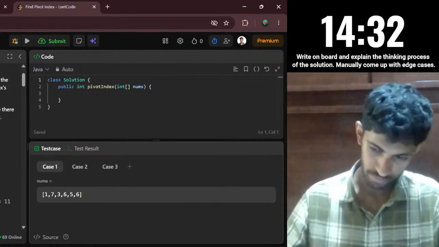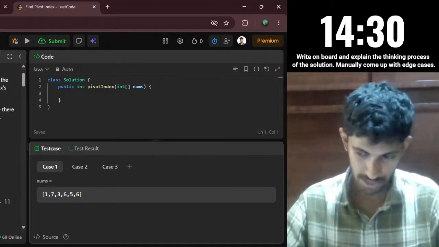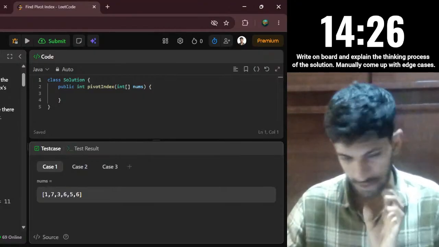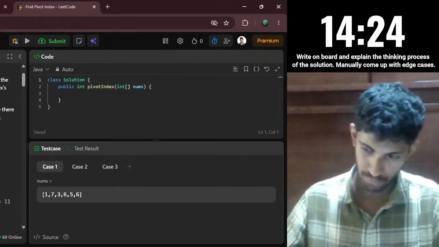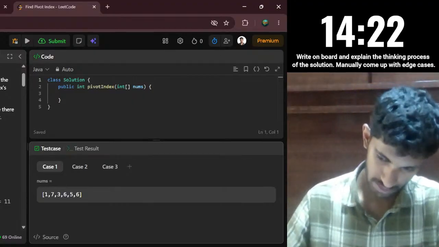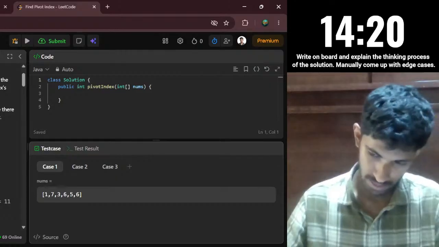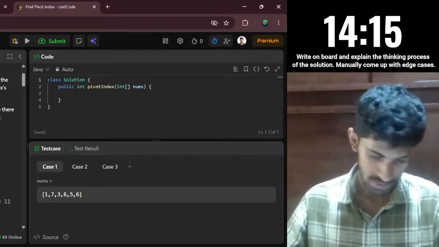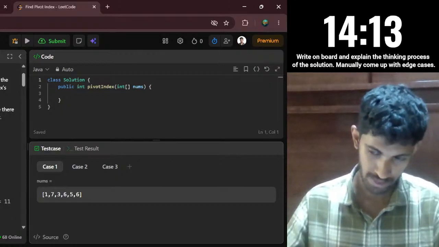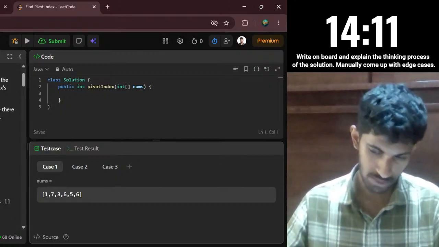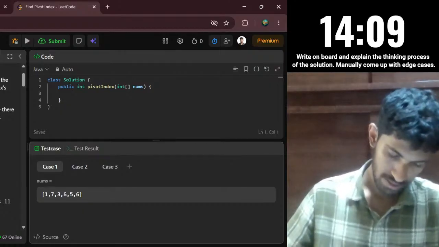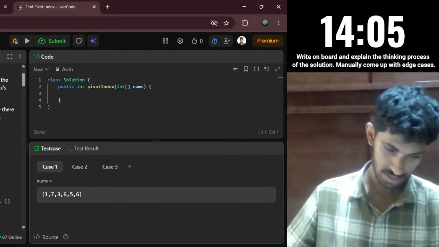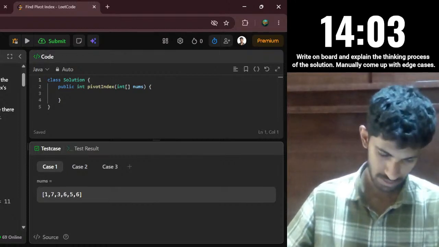Now prefix of j minus 1 is 0, and prefix of j is also 0. Prefix of what is j? J minus 1 is minus 1, so prefix of minus 1 is 0. Okay, 0 plus prefix of j is what? 1.